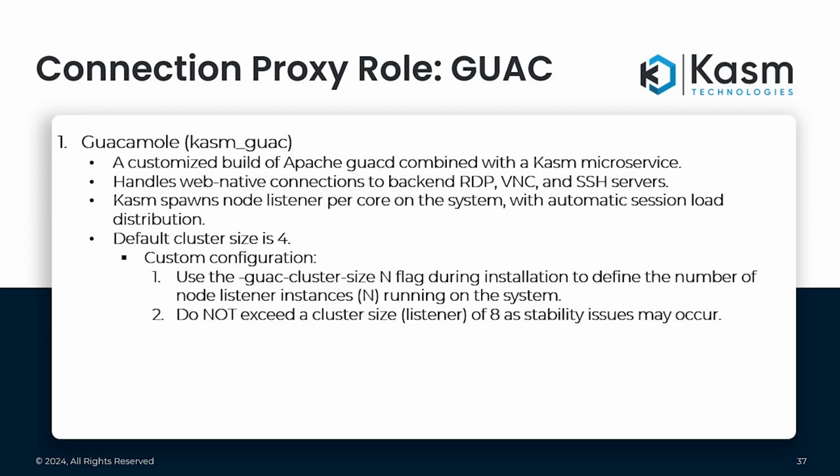One thing I will say, just as a word of caution, do not exceed 8, as we've noticed some instability from the guacd service itself when things get too large, right? So try and keep it at 8 or less. That's ideal scenario for this. So again, guacd just basically allows that RDP session, that VNC session, that SSH session, very lightweight, but allows that connection to come through and be established to an existing piece of infrastructure within your environment.